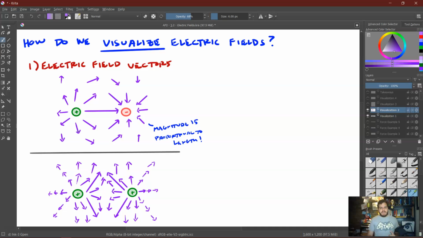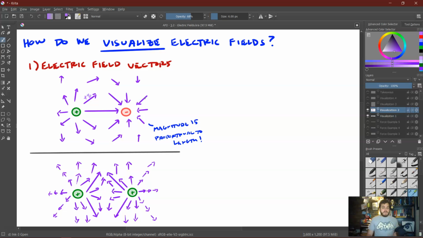So looking here in particular, we have a bunch of different vectors. So I have a positive charge and a negative charge, and the electric field goes away from a positive and towards a negative. So if I had some little positive test charge here, it would follow these vectors and go from the positive to the negative. That should be positive. There we go.